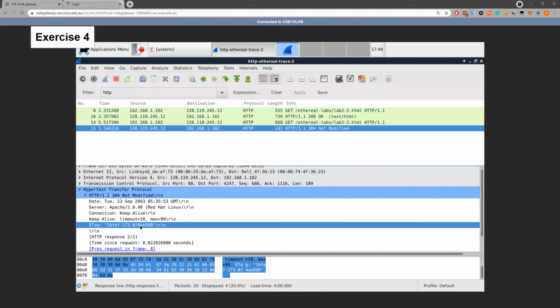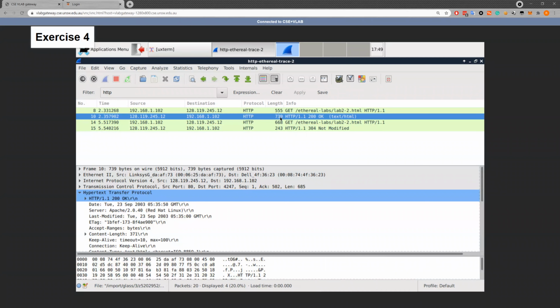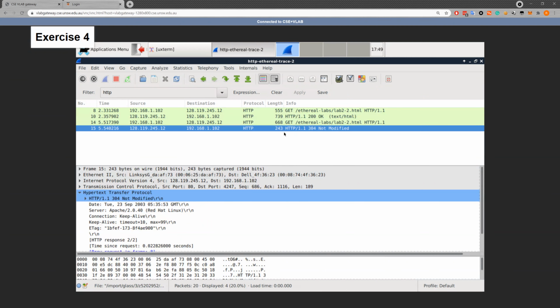Okay. And the only header we need to have a look at is this one, the ETag. So the server just responds and tells us, oh, nothing changed for the same HTML, so we don't need to send you the stuff again. You can see this length is very short, right? Only 200. The normal length should be around 700. So they save some data.